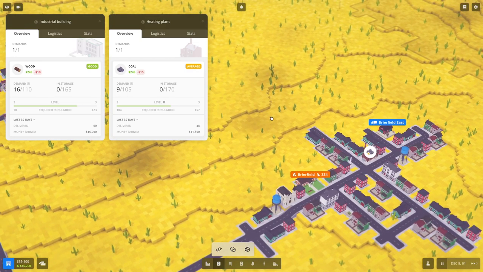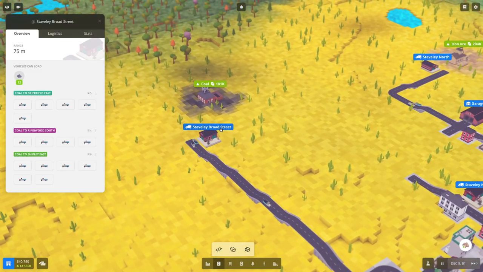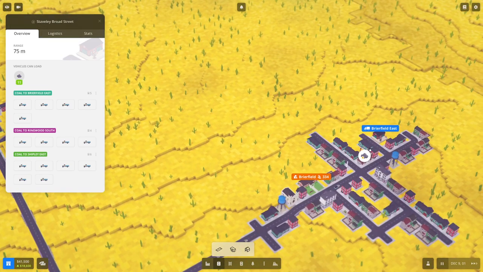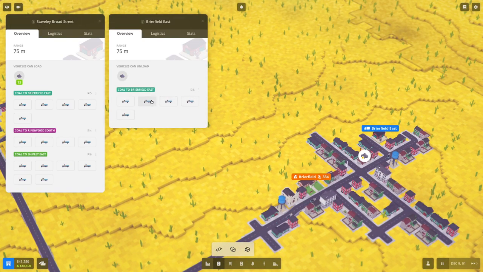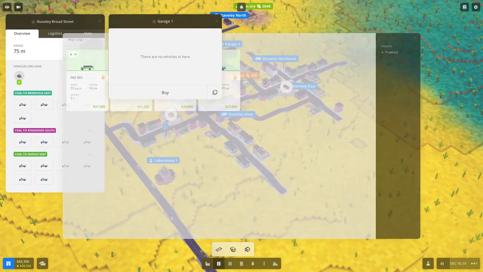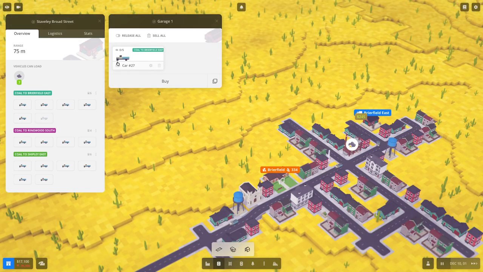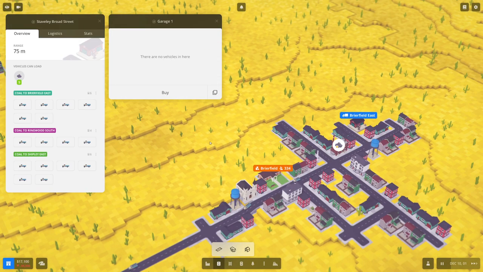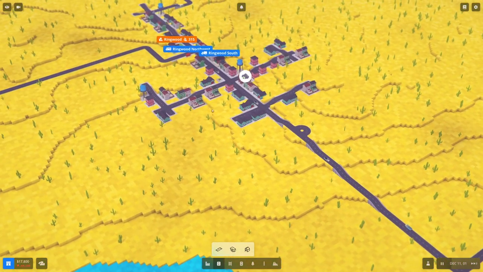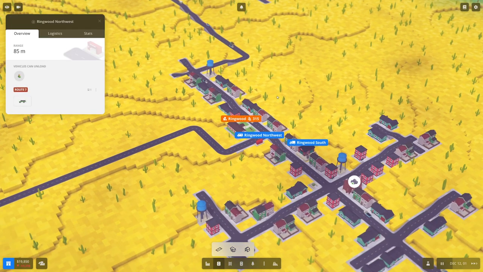How are things looking here? The heating plant needs more supply. Are we managing to... Yeah, we've got coal. Right. Coal to Briarfield East. Let's get another truck on this route. I love how easy it is to see which trucks are on what route. Oh, it's just brilliant the way that it handles itself. Really is very, very good.